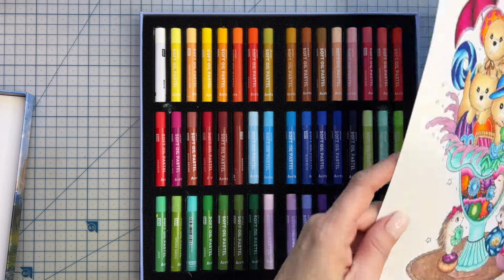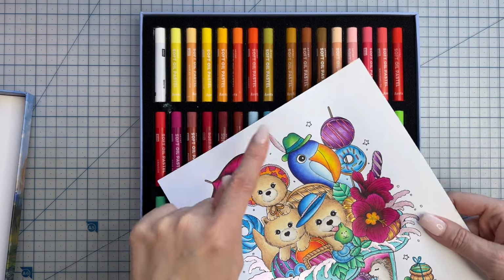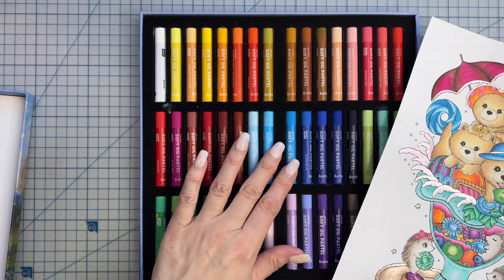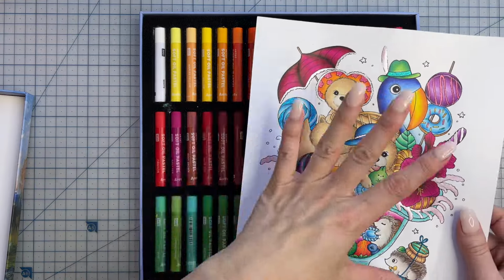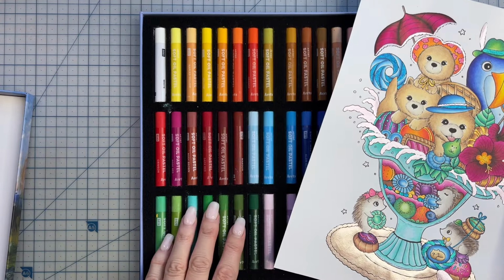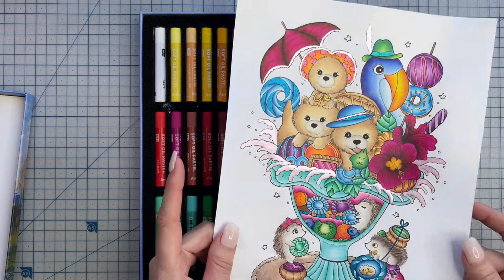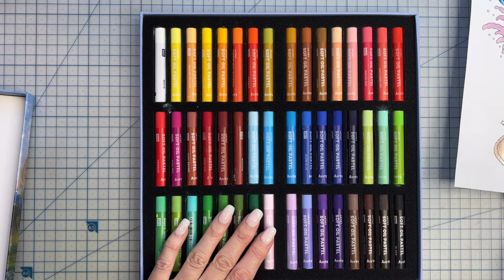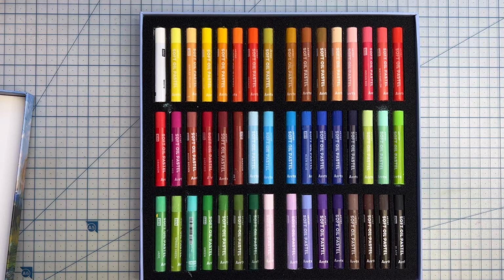Actually, some of these colors look like that pink would match this pink here. We've got a pink, we've got an orange. These blues here match the picture. These purples. I could actually do a mix of these colors for a really colorful background instead of a dark blue, kind of like the one I did in Small Victories. Could I? You know what? That might be too busy with all the colors on my page and maybe too ambitious for my very first time using oil pastels. I think I'll stick to doing one color combination.